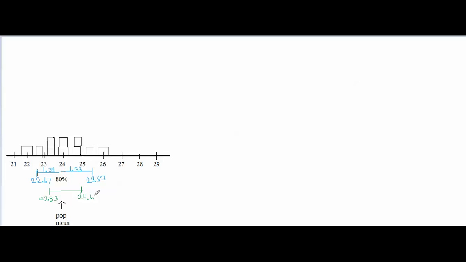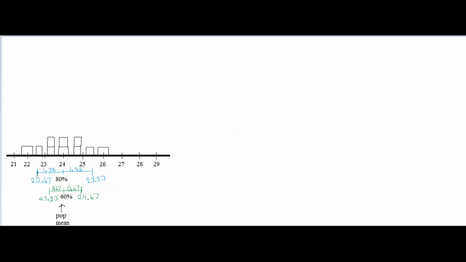And I said that the 60% margin of error was just the distance from the population mean of 24 to these two boundary points of the middle 60%. And this distance right here and here were both 0.67. Sorry if this is small, but these two numbers both say 0.67, just like how these two numbers up here both say 1.33. And I'll put 60% right here because this is the middle 60% of the possible samples. 60% of the samples are between these two numbers right here.